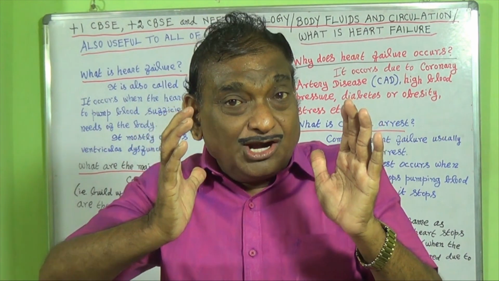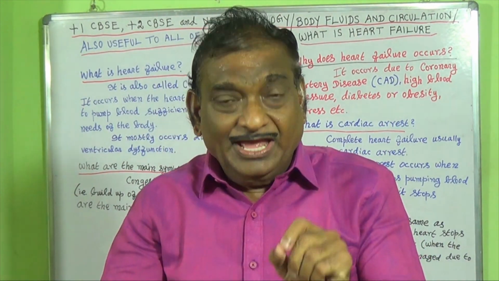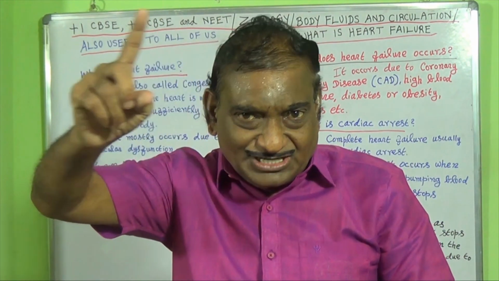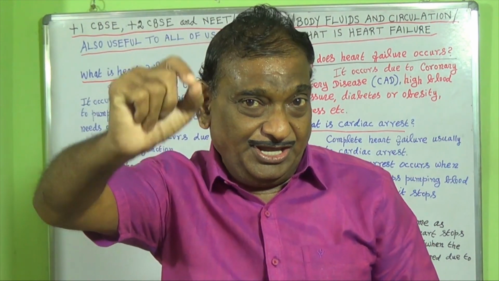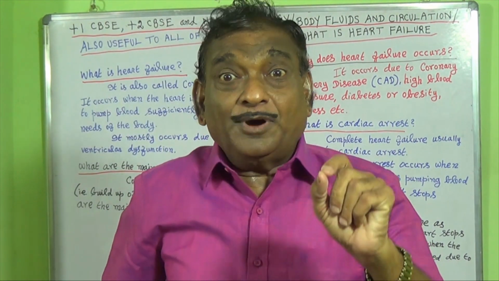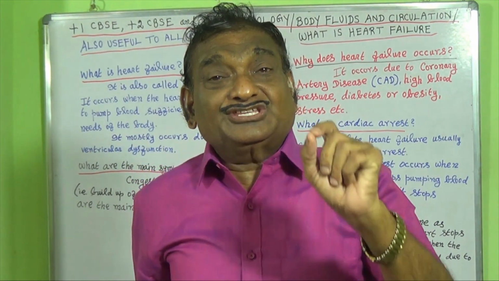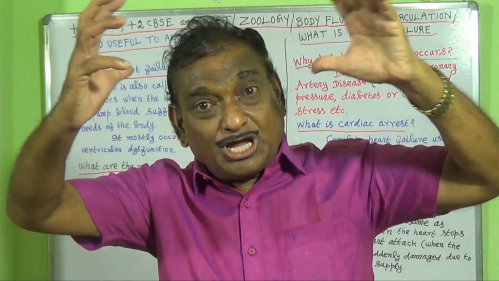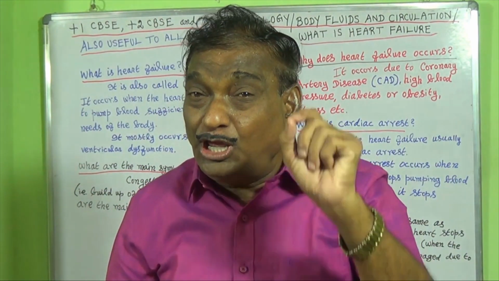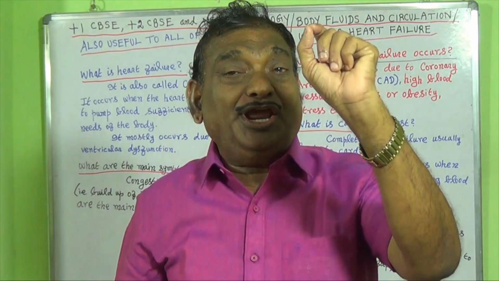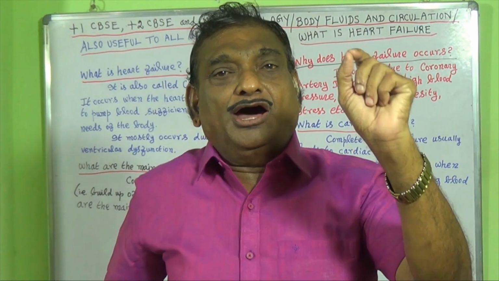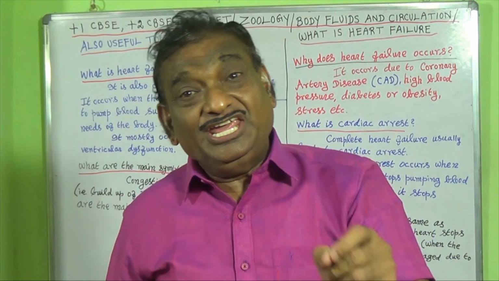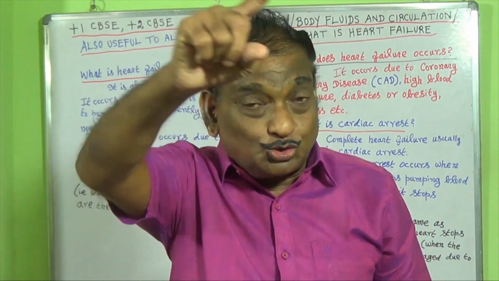When the right ventricle contracts, the impure blood, that is deoxygenated blood, goes to the lungs through the pulmonary artery. We know that arteries carry oxygenated blood, that is pure blood, from the heart to different parts of the body, except only one artery, the pulmonary artery. This pulmonary artery carries the impure blood, that is deoxygenated blood, from the heart to the lungs.